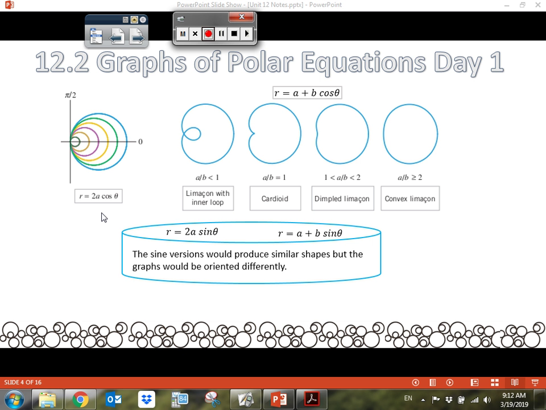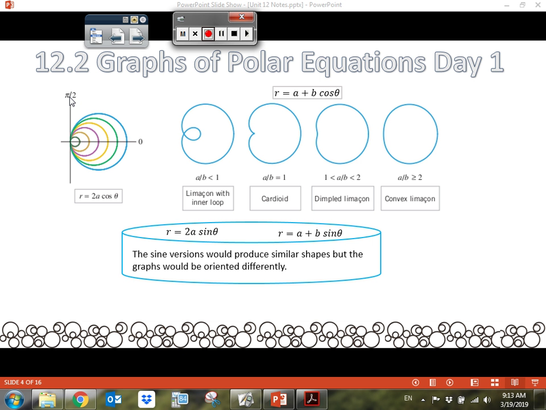So depending on what our radius is, there's going to be a variety of different circles that would be symmetric around the pole, this polar axis right here, if it's cosine. If it's sine, then we're still going to have circles, but they're going to have a different orientation. They're not going to be in that location. They're actually going to be up here around the y-axis. Kind of makes sense. Cosine is around the x-axis, sine is around the y-axis. So we'll be looking at those today.